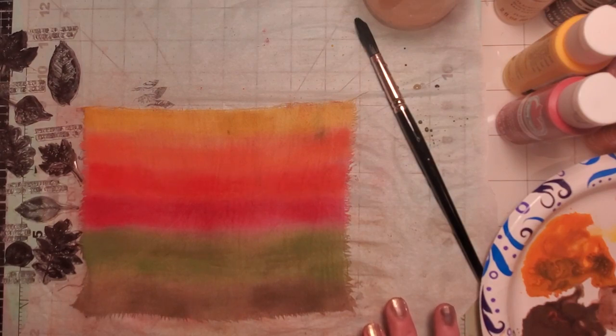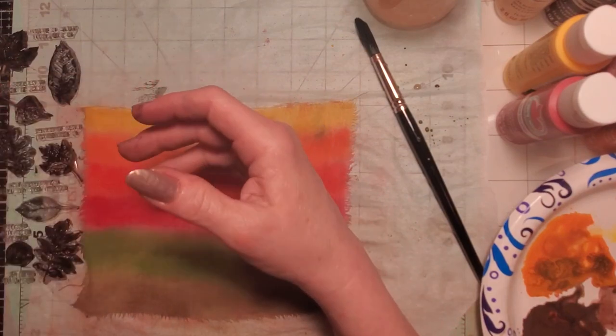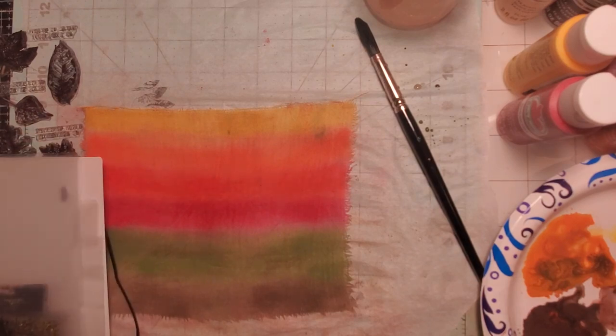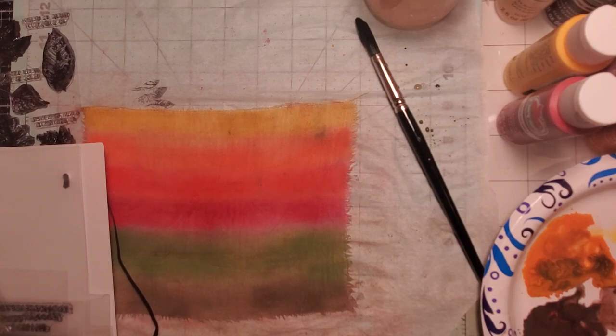It's not dry but it's not soaking wet now. I'm going to use my leaf stamps — I don't think I have much else that looks fall or autumn. I have some flower stamps, a couple of bird stamps, and a little bumblebee, but bumblebees aren't really autumn, are they? I don't really do seasonal journals — this is actually my first year doing seasonal journals. I was telling someone in the comments or on our Facebook group that I finished the folio.